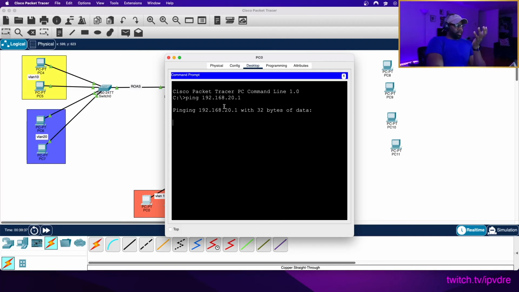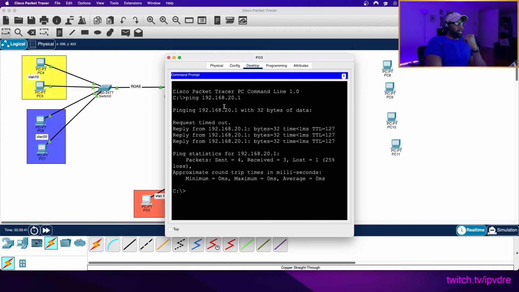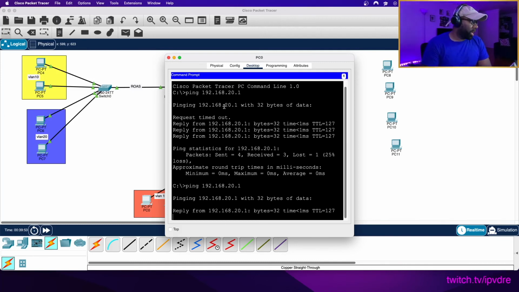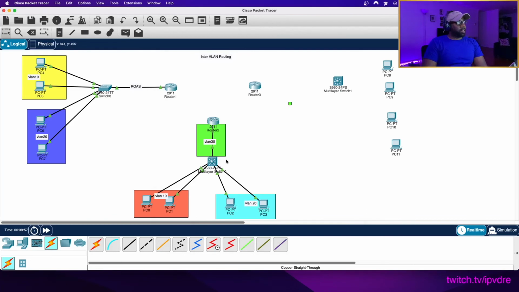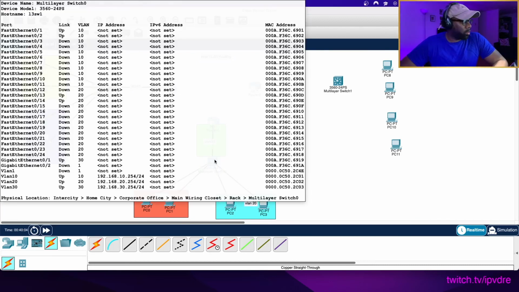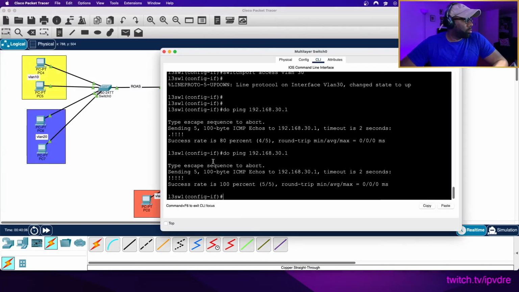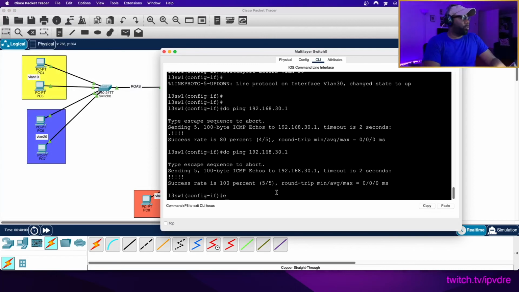Again, as you would expect, that first message is going to time out because an ARP is being released, right? And here's the evidence. Now it knows the MAC address of its router, and it just pings it straight up, right? And this all went through this switch right here because it's a layer 3 switch. It can do routing. You know, it's allowed to route, right? So that's pretty much that for SVIs.